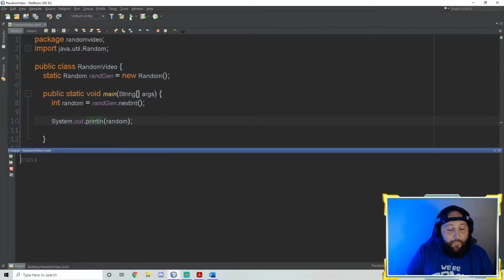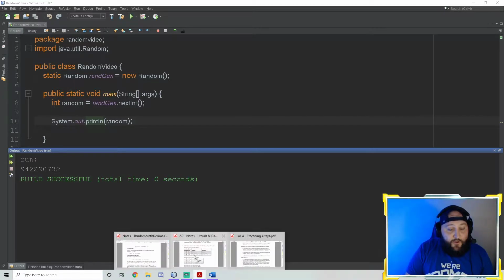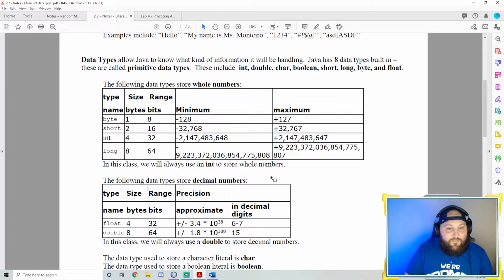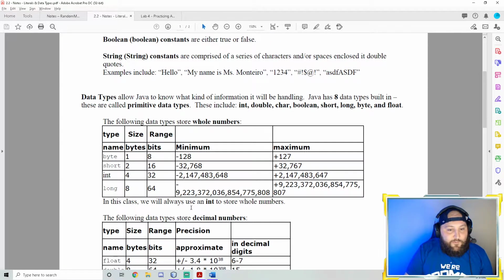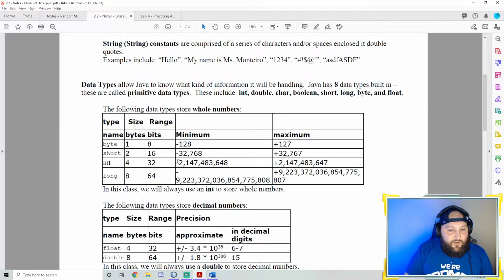So what is actually going on is, if you remember back to the beginning of the year, we saw that different data types have different ranges. And an integer actually goes negative 2 billion to positive 2 billion.